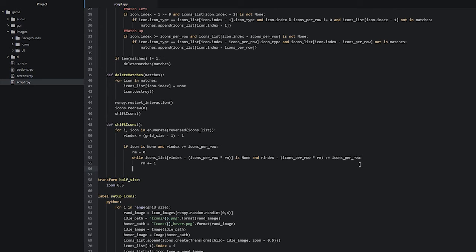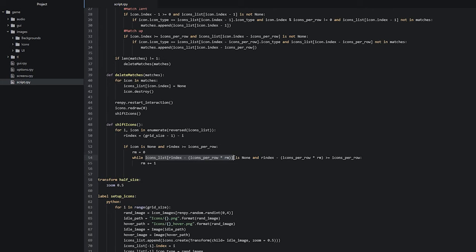And to do that, we are first going to create an if statement, and this if statement is going to check if the value at this index position of the icons list is not equal to none. But why do we have to check that? Well, that is because we are going to try to access the icon that exists on this position to set its y attribute to a value that will move this icon down into the empty spot.